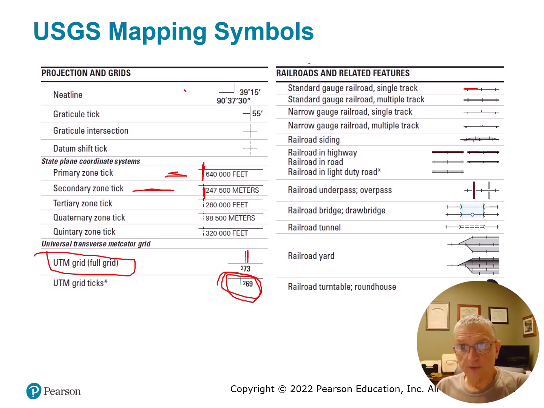Railroads, typically a line with a dashed, multiple track. You're going to have 2 of them. Narrow gauge railroad, which you might see in mining communities where they're not the big railroads that haul freight and passengers, are going to have a line on one side, then a line on the other side, and so forth. Multiple track narrow gauge will be just 2 lines. Side rails, where they pull off for loading, are drawn like that. Various different things that we could talk about. A rail yard is going to look something like this, where the lines split off and they park trains by the gazillion.